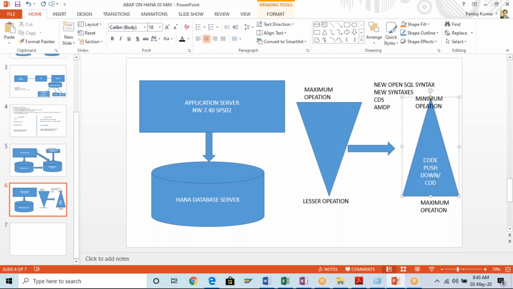It is also known as the code-to-data paradigm, or some people call it the top-to-bottom approach. And the earlier approach is known as the data-to-code paradigm. So I will use this one.